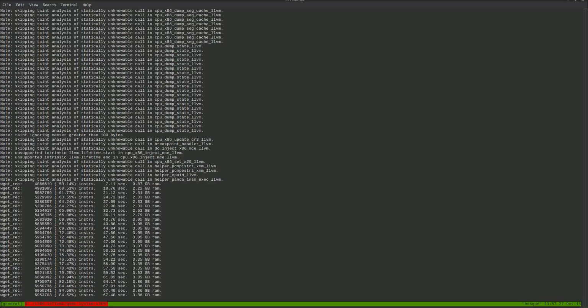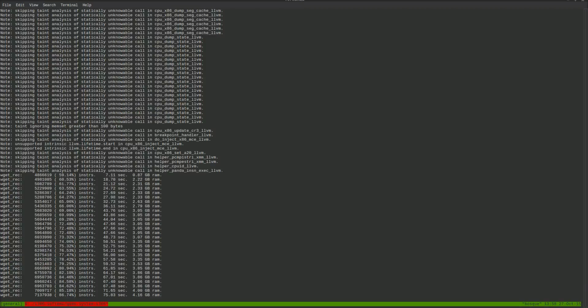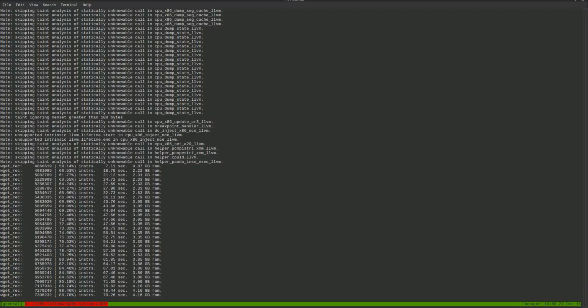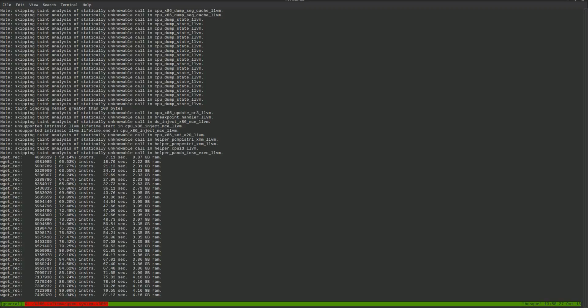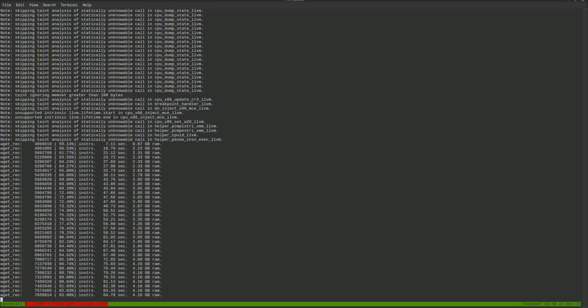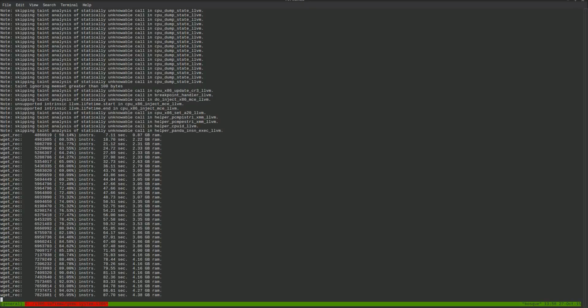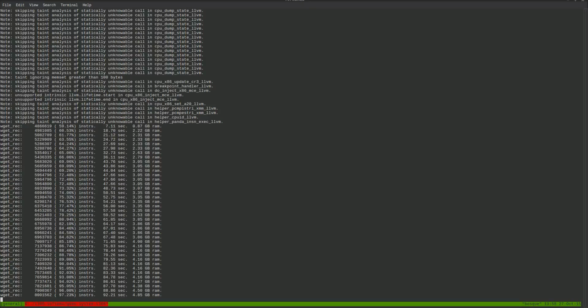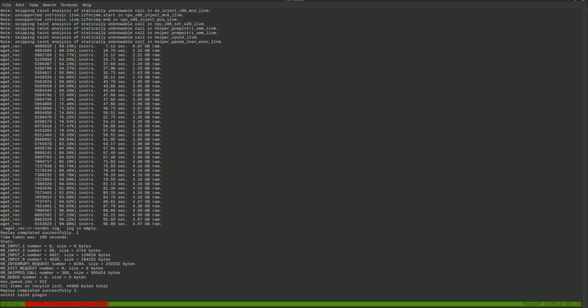So as you see, it's going over the list of instructions, logging how long it's taken, how much RAM it's taking. Currently those RAM numbers are higher than they will be for our system, hopefully, because, as I mentioned, we're using kind of a mix of the existing DIFT system in PANDA and our system. So we're kind of duplicating some of the tag stuff for portions of code that I haven't had a chance to get rid of and convert over to our system yet. For the final version, what we would like to do is use the existing DIFT system in PANDA to handle all the emulation, but all the actual propagation logic will be our own.